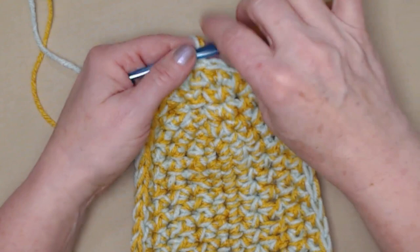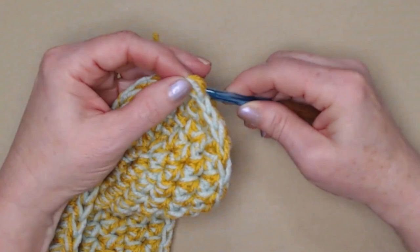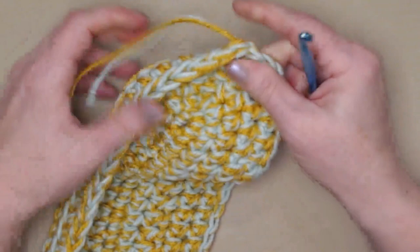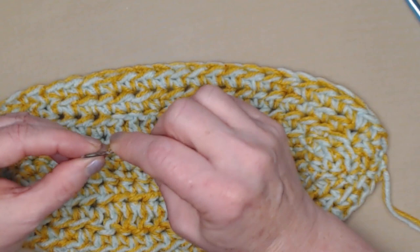And now what we're going to do is go ahead and cut our yarn, and we're going to tie this off. And this is the fish portion, or the body portion, of our fish mat. And next we're going to do the tail fin. Won't that be fun? I'm going to take my needle and weave these ends in, tidy it up, and then we'll start our tail of our fish.